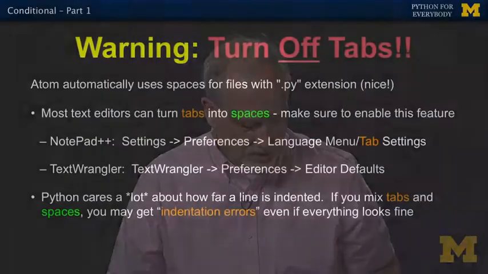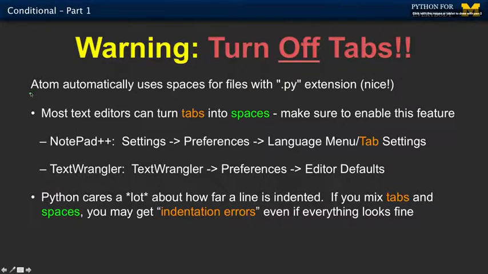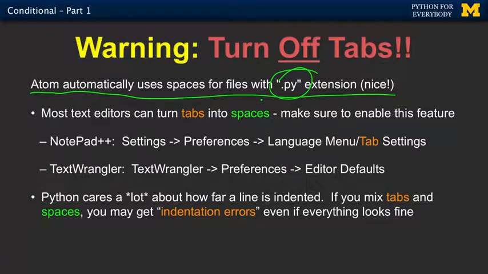Here's the good news: if you're using our recommended Atom text editor, once you save the file with a .py extension, it automatically just uses spaces when you hit the tab key and it moves in. And that is very nice, and it's just one of the many reasons that we recommend and like Atom to edit these files. So just understand that tabs and spaces might look the same on your screen, but to Python they may or may not be equivalent, and you can end up with spurious errors that Python will give you if you get your tabs wrong, okay?